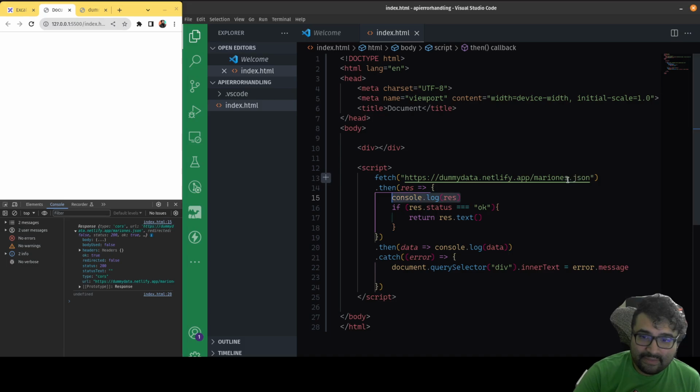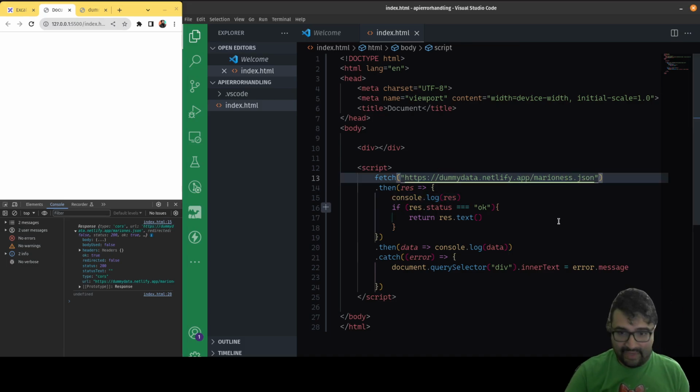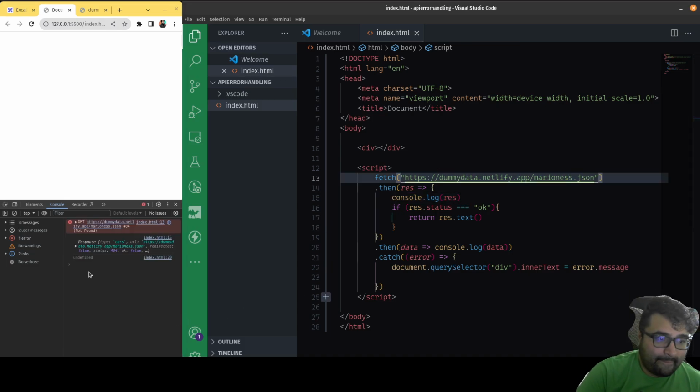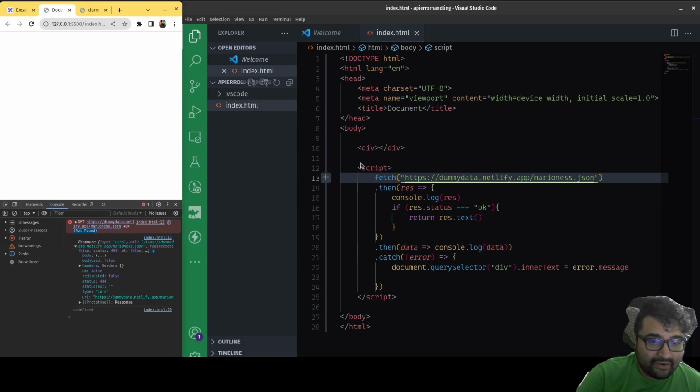Because if I had an error, so let me try to do something that doesn't exist. So I'm going to say Mario, and I want to add an extra S. Well, see, I still get the response, but notice now it says 404, so there's a problem, error not found. But you see nothing's printing here because this error is different. The request went through, so the .catch never handled that error because it had nothing to do with the request. The error didn't happen inside the .then or the fetch.